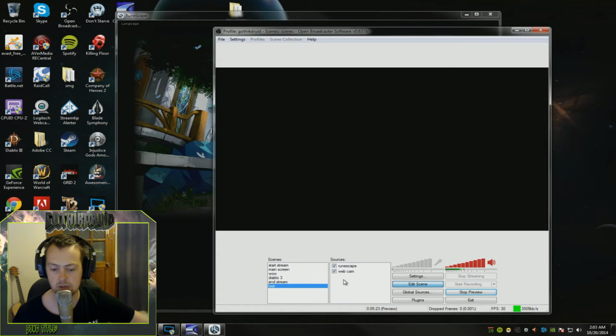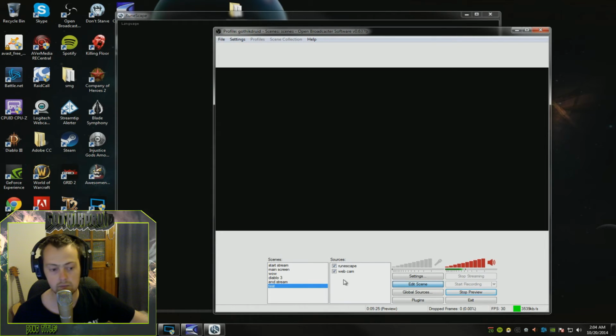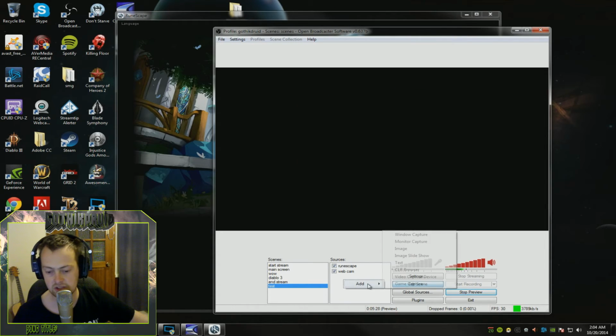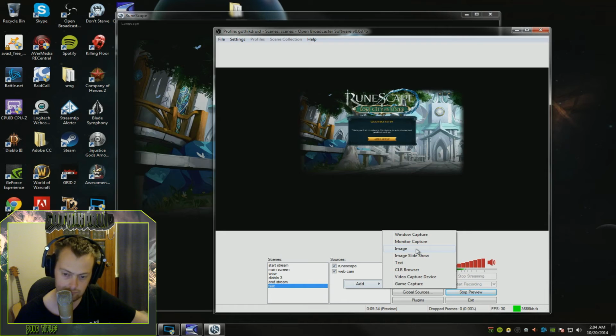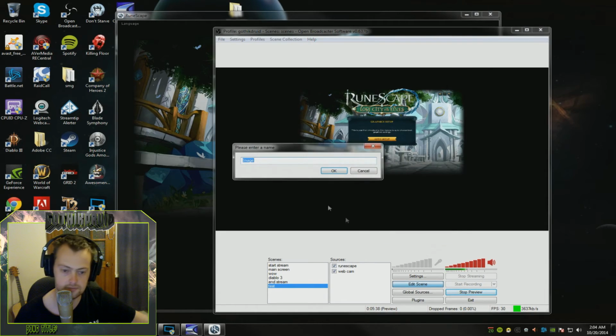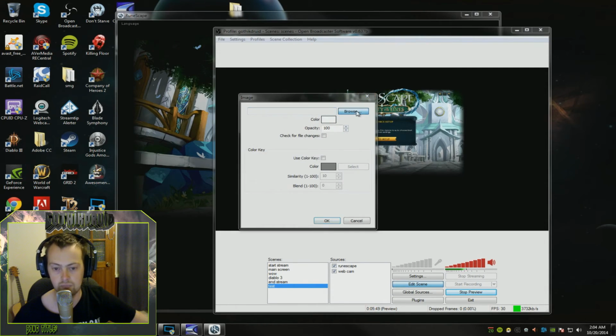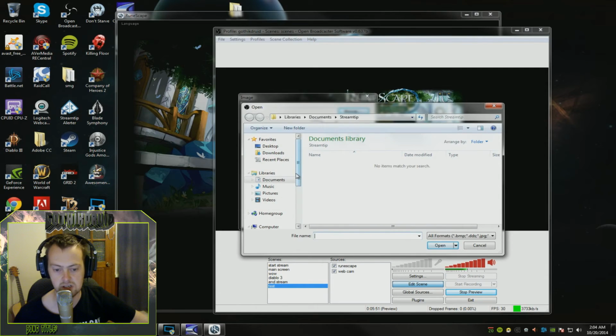And so you want to add a picture, like a cam layout. Click on image. Go to where the image is located.